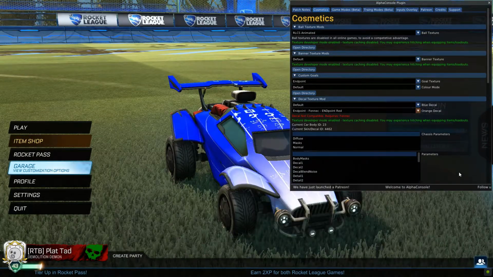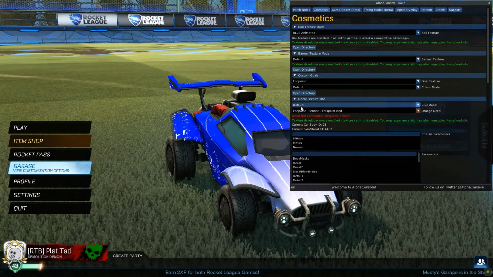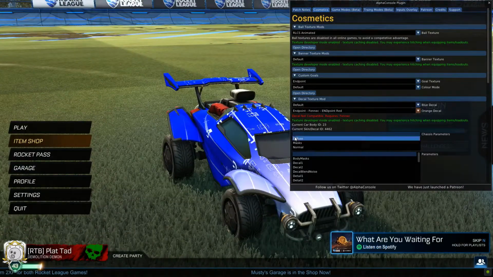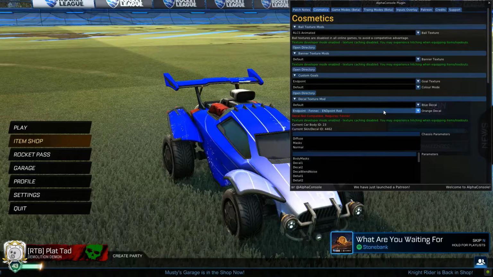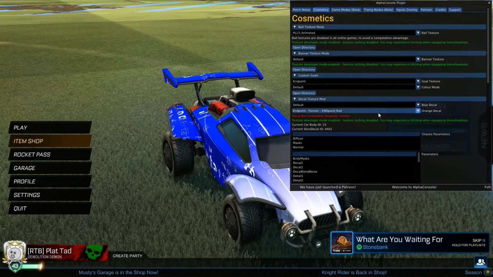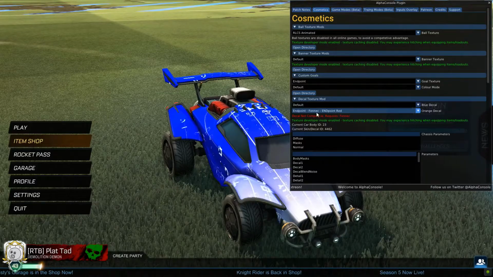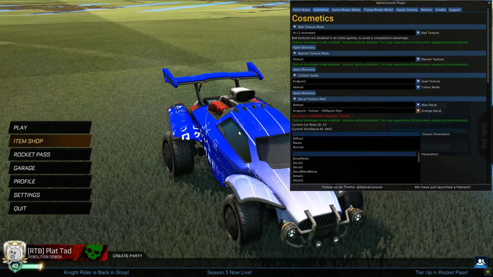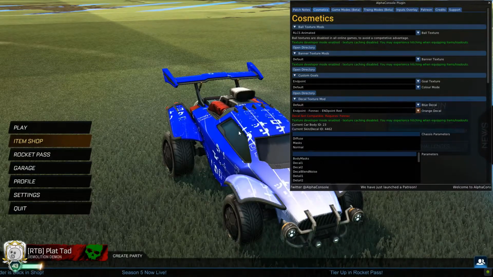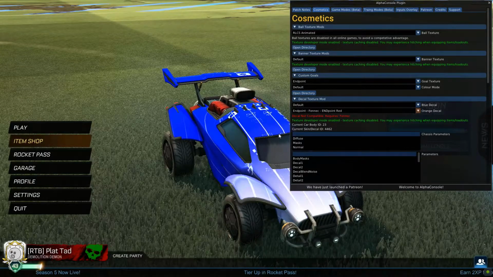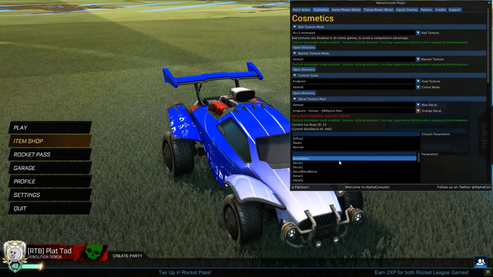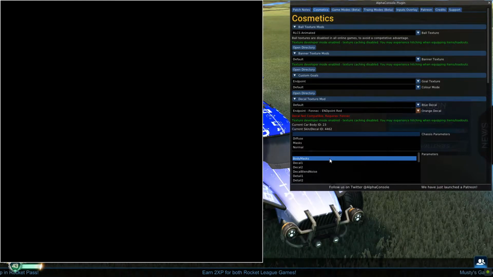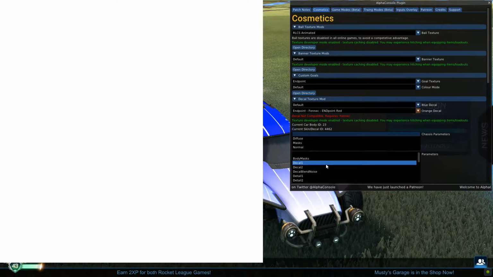So once you have developer mode enabled, make sure you have no custom decals equipped on the side or team that you're on. So for example, you can see here my orange side has a custom decal equipped, but the blue side, the one that I'm on screen, doesn't. You need to make sure that this is happening, purely because what you're going to do now is go through the parameters, and the great thing about this is as you click on each parameter, it brings up its file. So body mask is nothing, decal 1 is bright as hell.